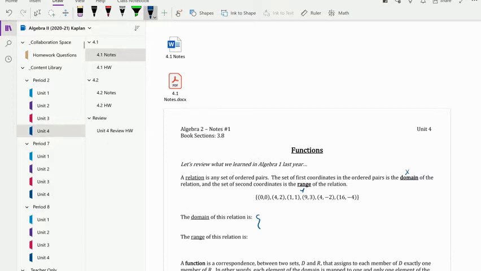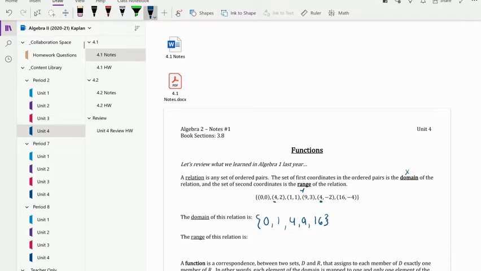So our smallest x value here would be 0, followed by 1. Then we have 4. If you have repeated values, yes, you've got 4 twice. You do not need to list it twice. In fact, you should not list it twice. It should just be there once. So 0, 1, 4. We don't list it twice. Next is 9, and then 16. Okay, so that would be our domain.